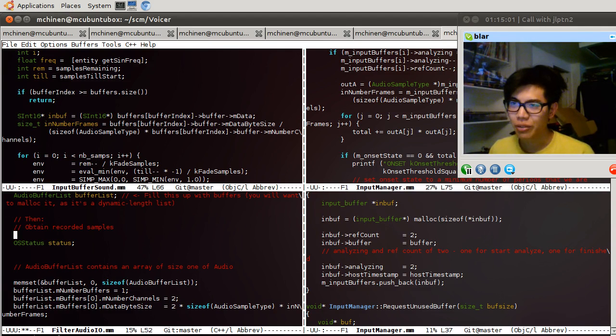So right now we are about to, remember what I was doing. I was typing this line of text. Audio buffer list contains an array of size 1 audio buffers.